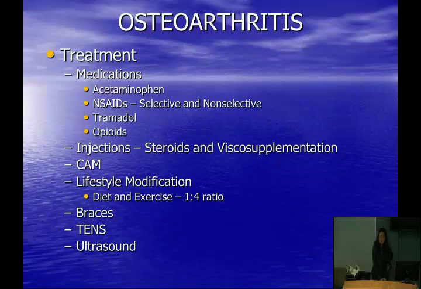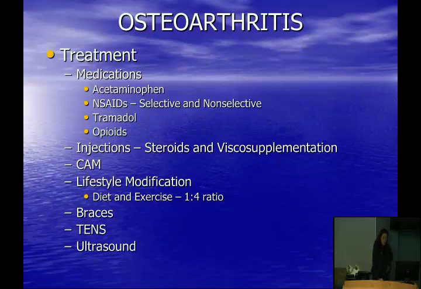Don't discount alternative medicine, okay? Teaching people to deal with their pain through meditation, acupuncture, it can be very beneficial. Lifestyle modification, diet and exercise, if they can lose some weight, the 1-to-4 ratio again, that'd be huge. And I tell them, 5 pounds is 20 pounds of pressure on the knee. That 20 pounds really gets their attention. All of a sudden, in their head, that's a lot of weight.